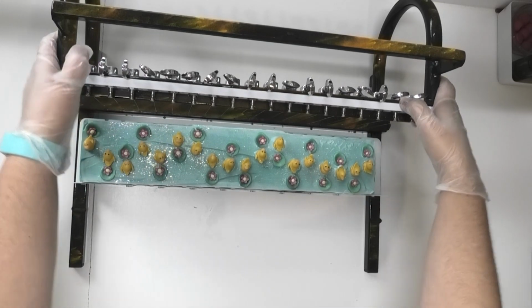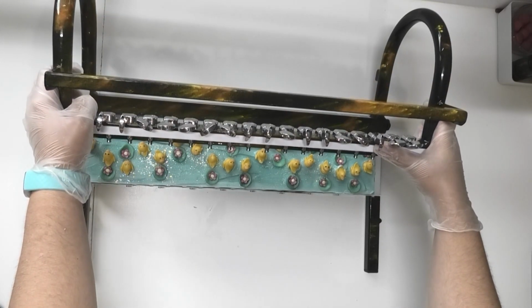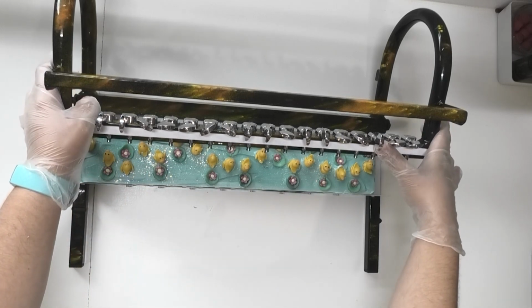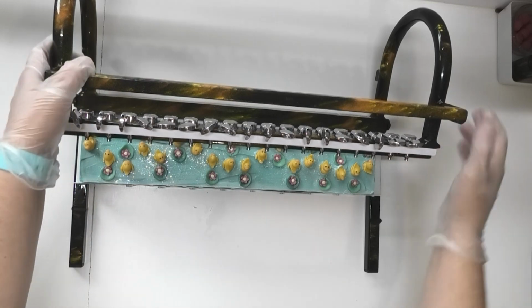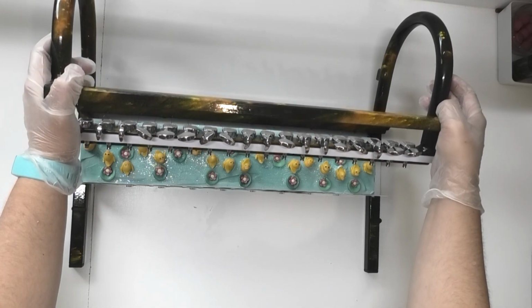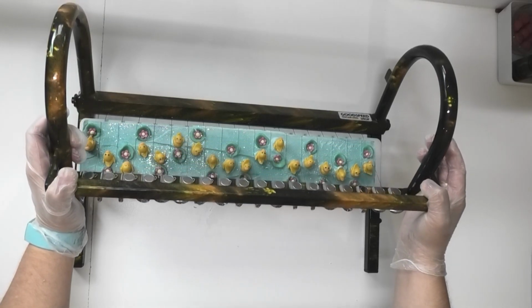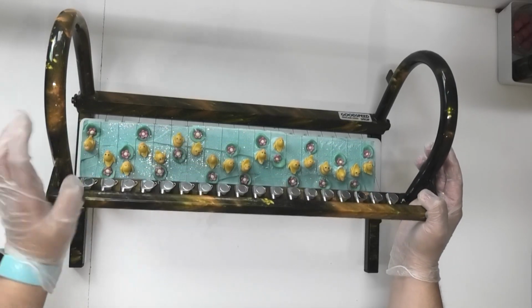So let me make sure I have got this one lined up. Hopefully I've got it on my cutter the right way. I was so excited to get it unmolded, I forgot which end goes at this end of the cutter, but it is looking good. Hopefully all my duckies are safe. They are. They're all nice and safe.